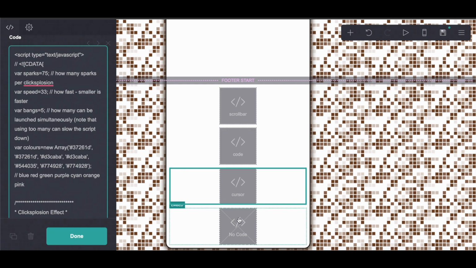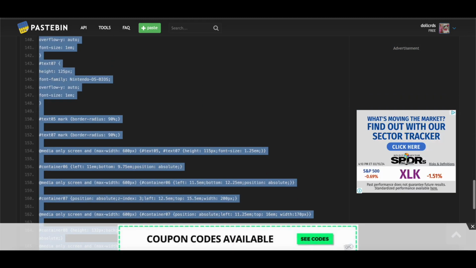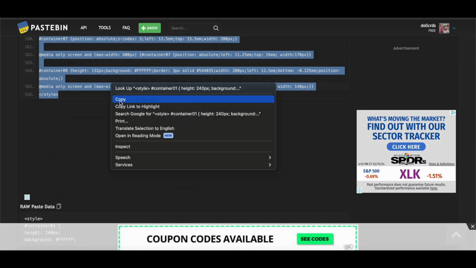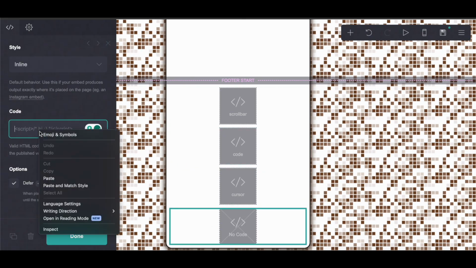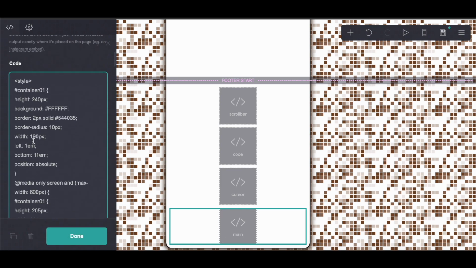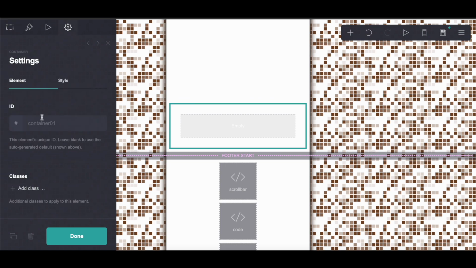It's the only thing you're going to want to edit. And it's really important when making most standard cards that are set up this way that the element ID of the actual element matches the one in the embed. So for example, you're going to want to make sure that your first container, so container 1, matches the element ID of container 1 here, like so, since you can only change the ID itself with Pro Plus. Hopefully that makes sense. And in the code, all the containers and texts are in order. So if you follow this tutorial, it should all be set up.